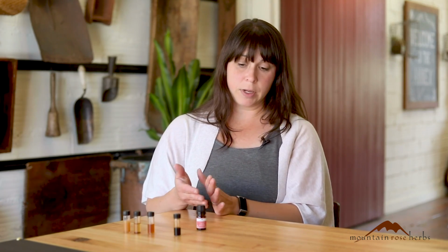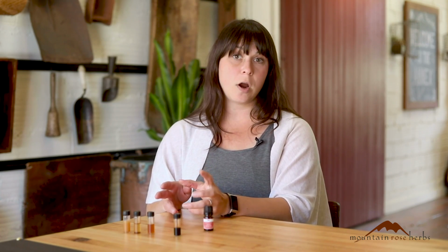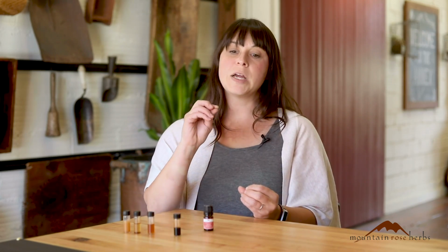So with the cacao, again, it's a really rich, intoxicating oil absolute, but it does have limited functionality when you're blending with it. It can be a little tricky to work with, so you might want to give yourself patience. It does make a great oil to put in diffuser blends, but I would recommend using either a diffuser that has a glass or ceramic reservoir and not adding it to some of the ultrasonic mist diffusers on the market that have a plastic reservoir for your water and oil. That's where it's really going to start clinging to the plastic and becoming difficult to clean.